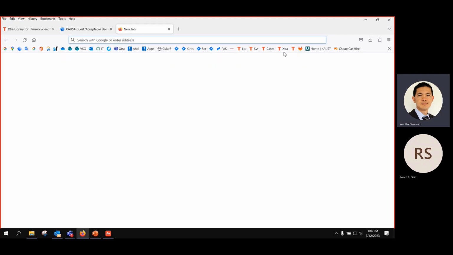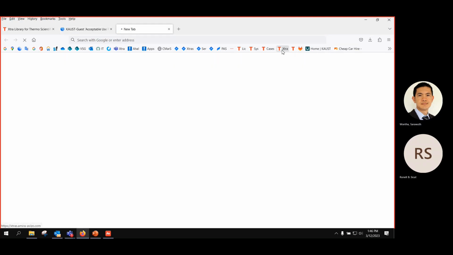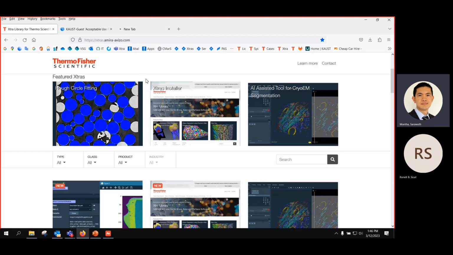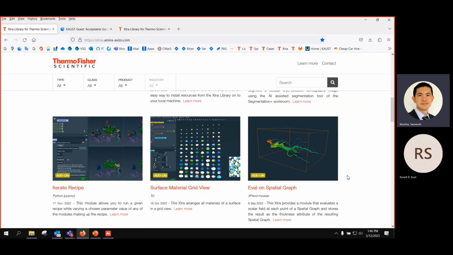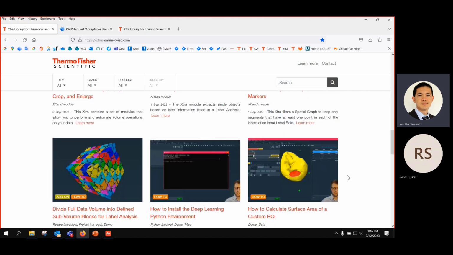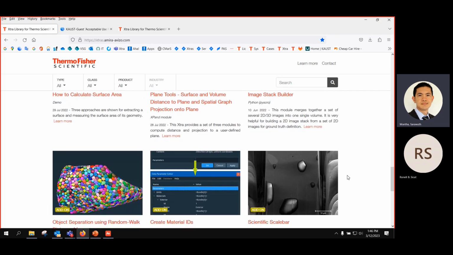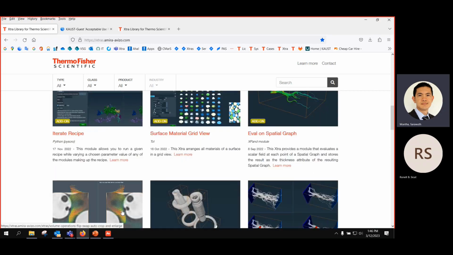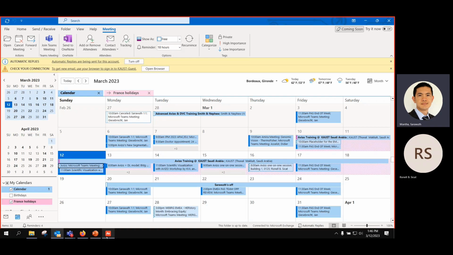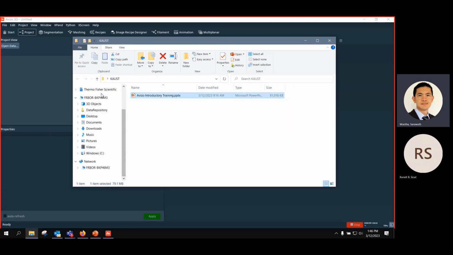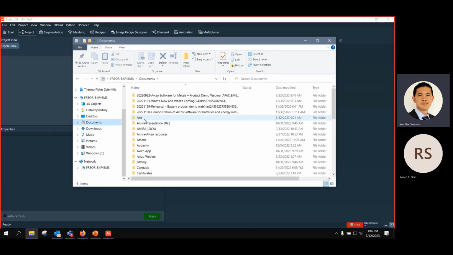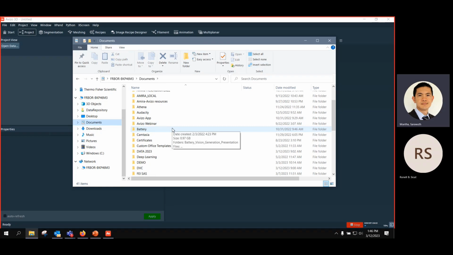I cannot open it anymore. Okay, anyway, actually, here you can load many of the scripting objects, the recipe, the tutorial, many things that you can do with Avizo. So in here, I will load the script object called batch apply recipe player, which is in this folder that I already just showed you quickly so you know that we have this option.